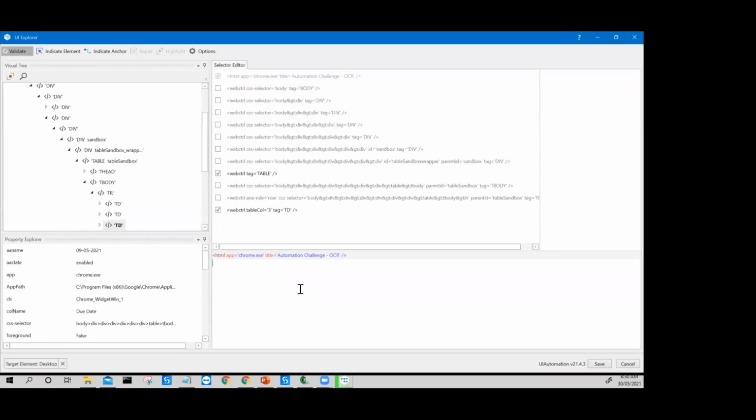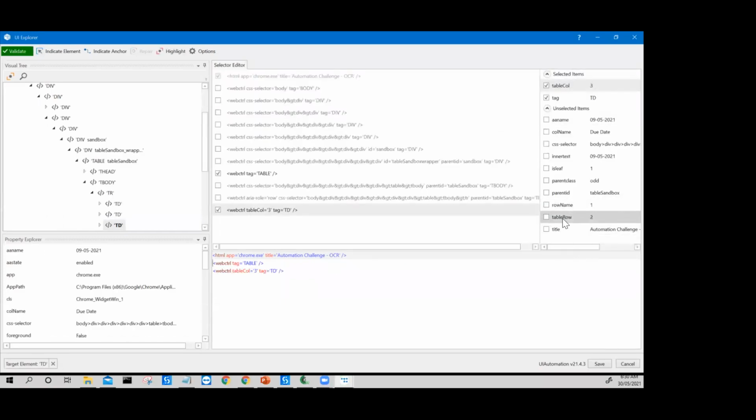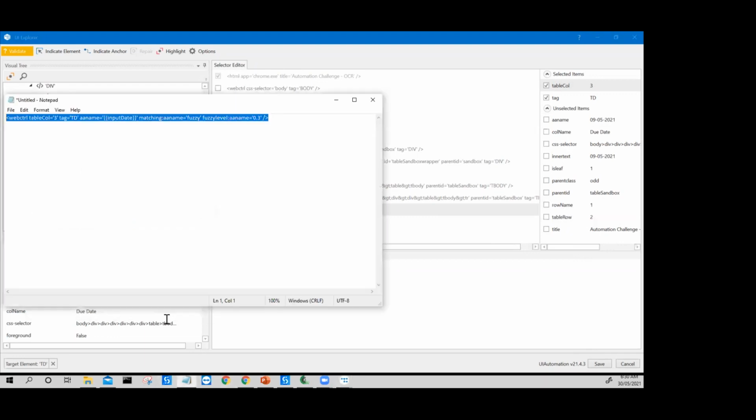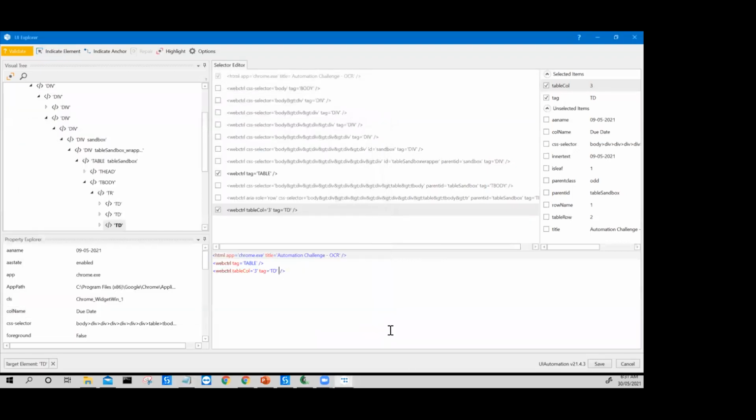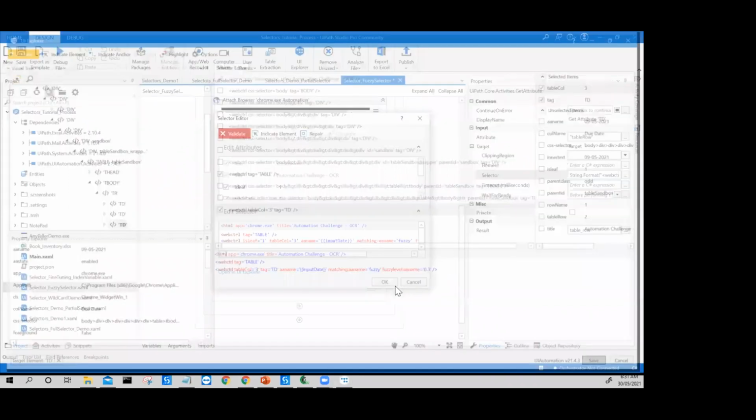Maybe it is taking time. Okay, so that table row, I just selected it from here as it is, and that is what I have put in the get attribute, because that was not automatically getting populated for some reason. So I'm going to still use my, okay, and save it.